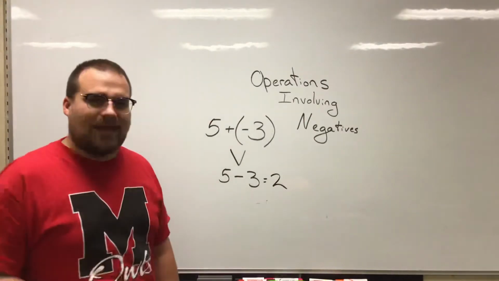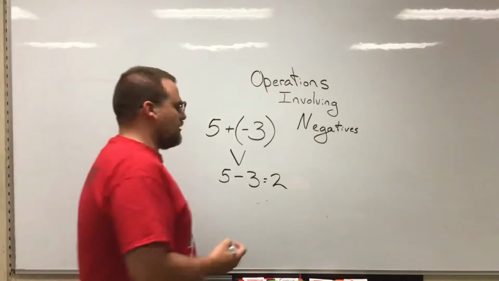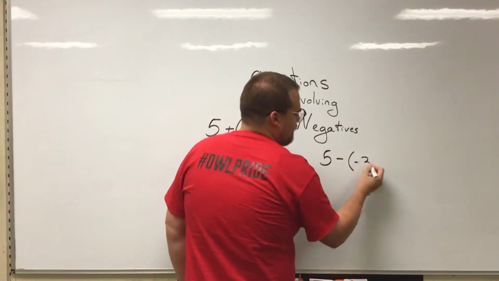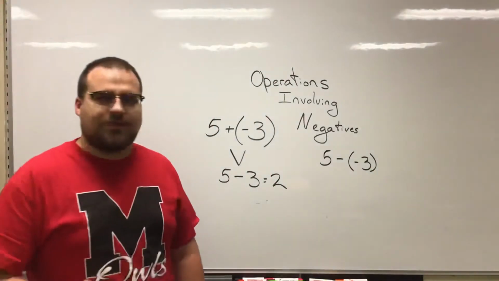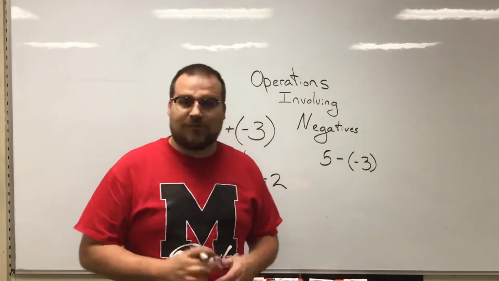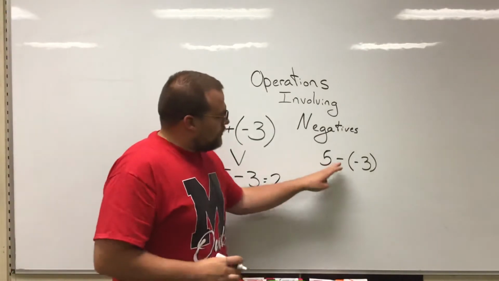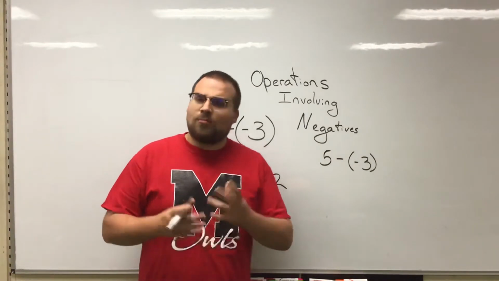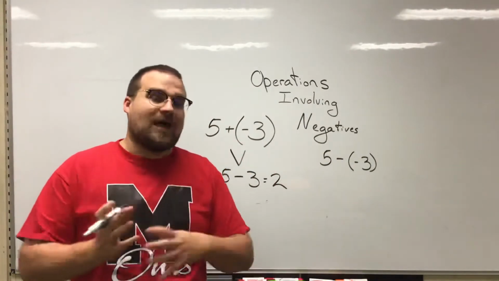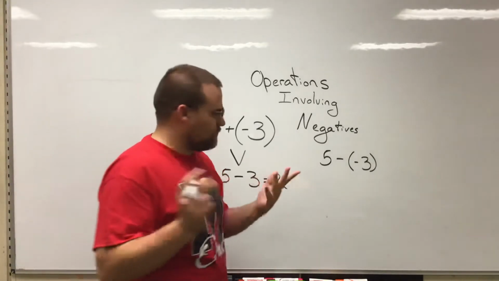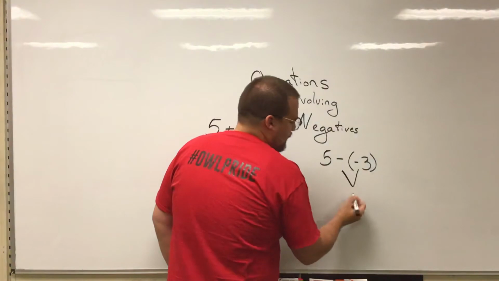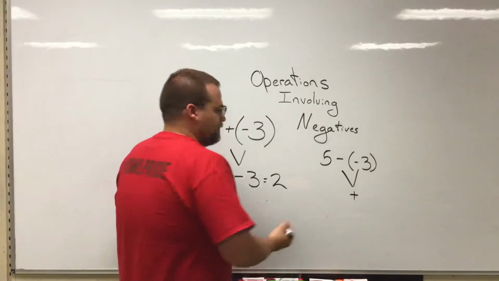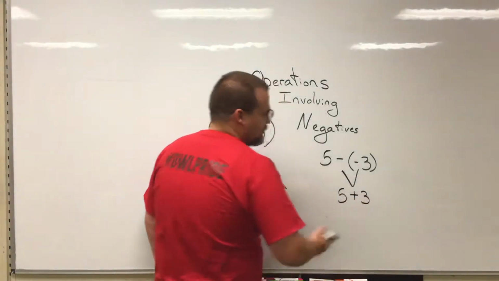Now let's think about subtraction on a similar problem to this. Let's say we had 5 minus (-3). And again, I'm going to write that -3 in parentheses. Every number we use today that's negative, I'm going to write in parentheses. So we have two of the same sign right next to each other. What did I say that happens whenever we have two identical signs next to each other? Absolutely. Those two signs combine to form a plus or addition or a positive. And it would actually be 5 plus 3.